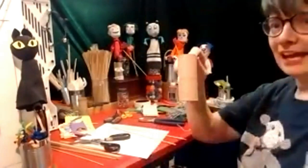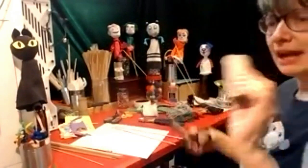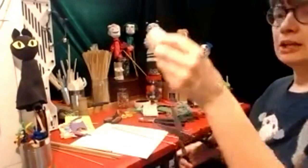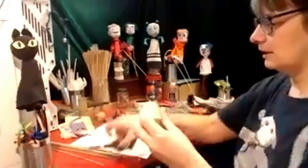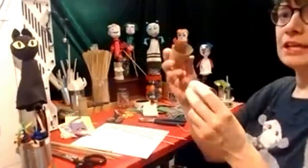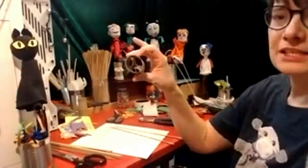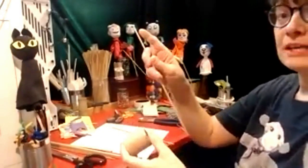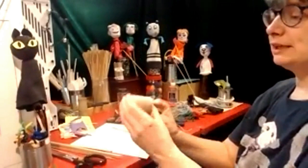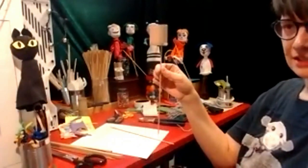One way of making a head is to take your toilet paper tube. These are very handy. I'm sure every household might have one or two of these kicking around. You want to cut it in half. And what I like to do is I like to insert the one half into the other half. You don't have to, it just makes it a little bit firmer. So there's one inside the other. And then I can put my stick between those two pieces, and there is the head of my puppet.